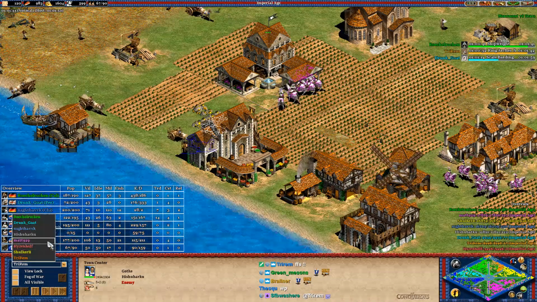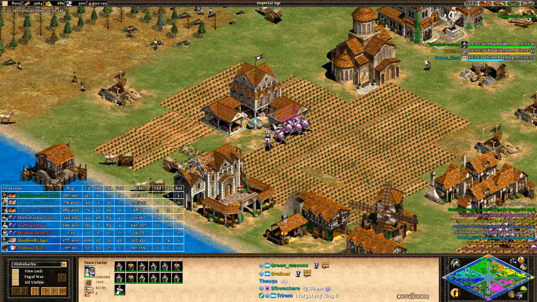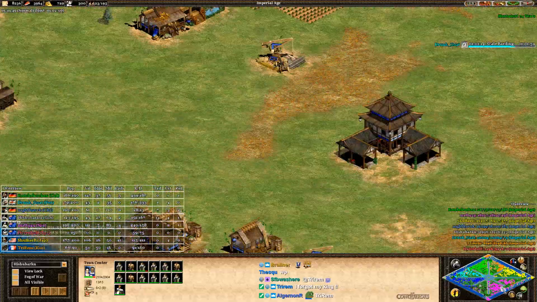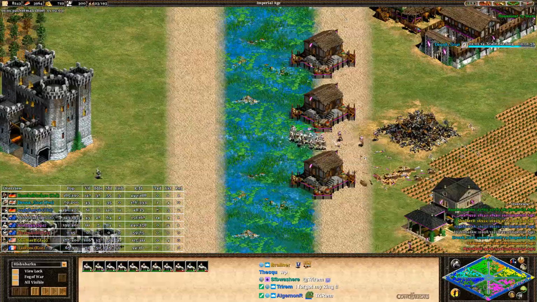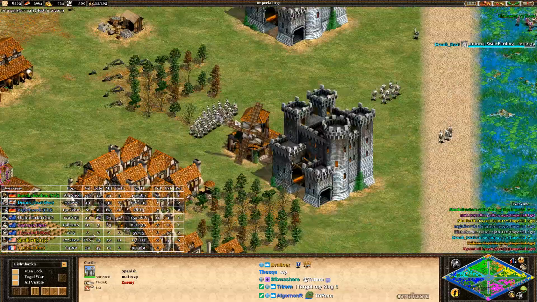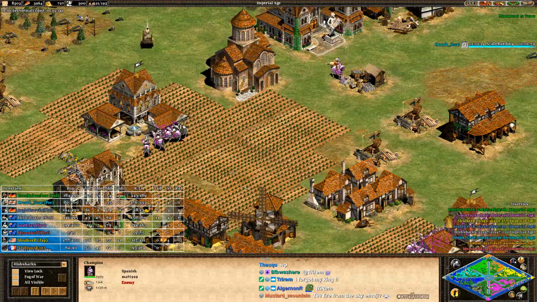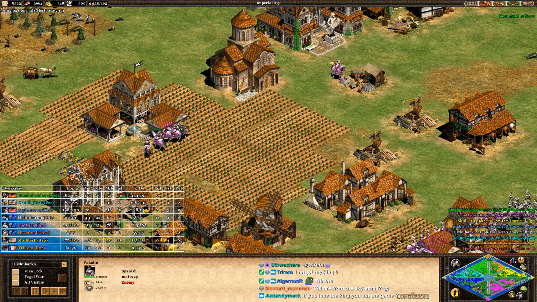And Hishu will need some halberdiers here. His king is in this town center. We know he has Huskarls. His Huskarls are... Oh, it looks like they were making a push towards Matt, so this is kind of a defensive move from Matt, who has champions to counter the Huskarls, which is always good.